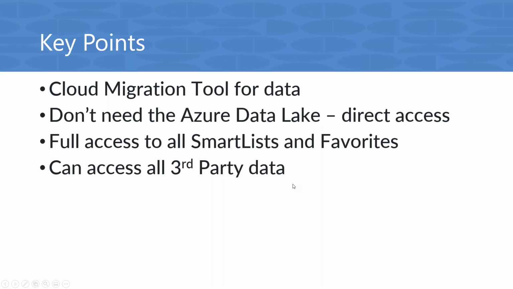So let's talk about it. Again, I'll skip the first part here, but you don't necessarily need the data lake. We can do a direct access to that server, either through a gateway, or there are some ways that you can open up ports if your IT person wants to do that. You get full access to all your smart lists and favorites. That's the great part: you could continue to create new smart lists, and PopDoc will be able to pull those in, and you have access to all your third-party data.